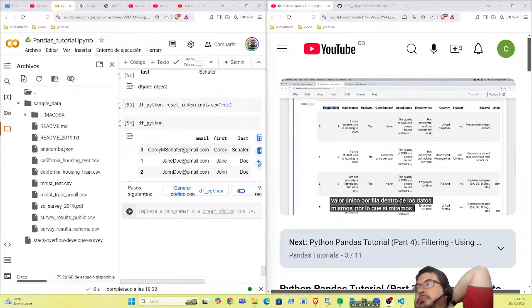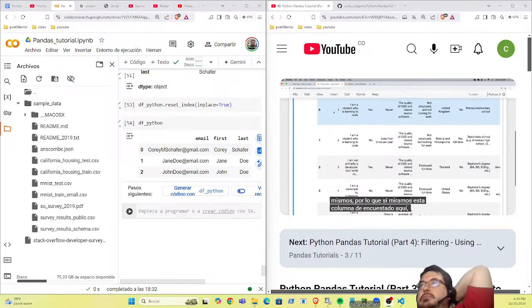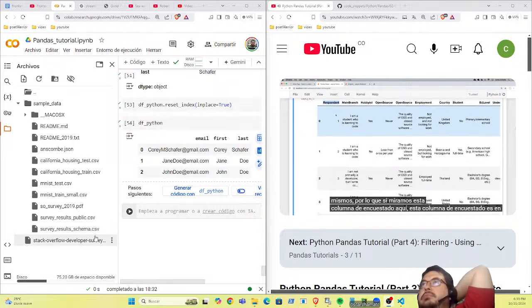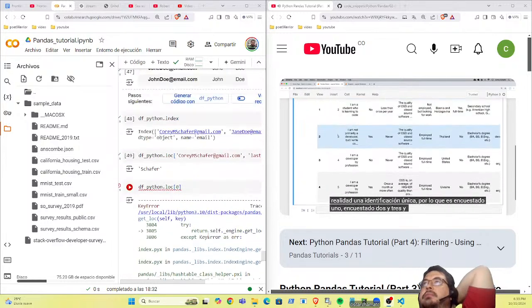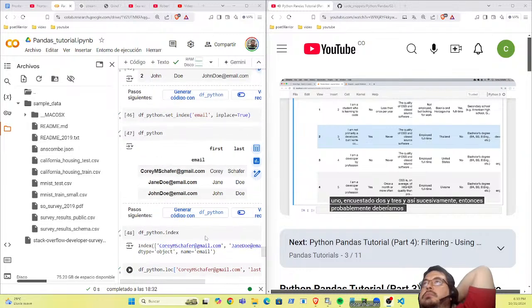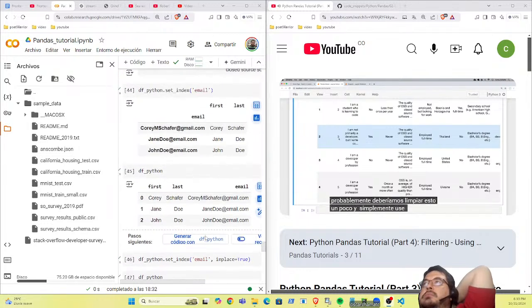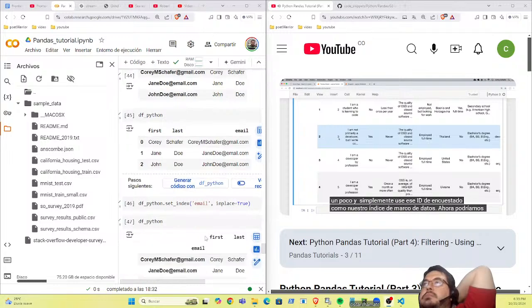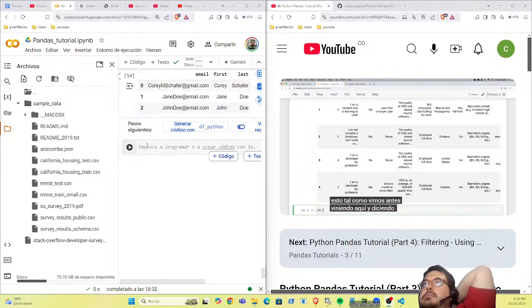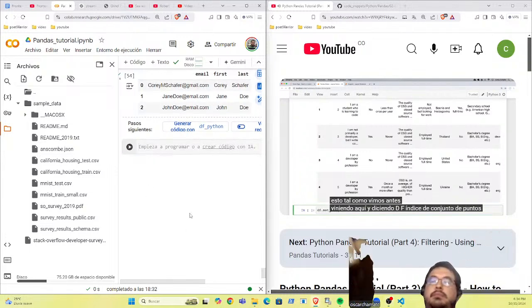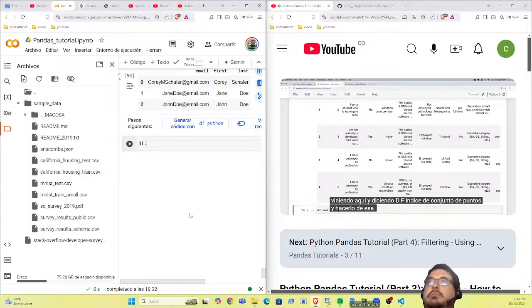If we look at this respondent column here, this respondent column is actually a unique ID. So it's respondent 1, respondent 2, and 3, and so on. So really, we should probably clean this up a bit and just use that respondent ID as our data frame index. Now, we could do this just like we saw before by coming down here and saying df.set_index and do it that way.